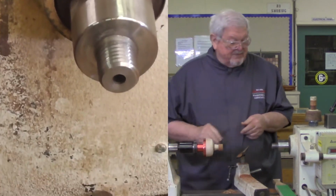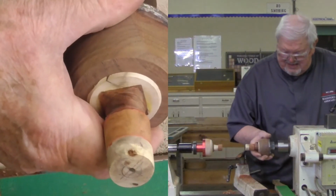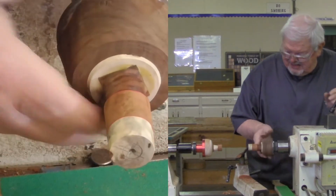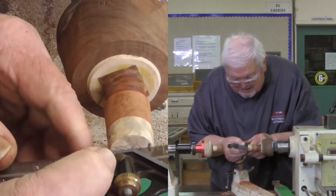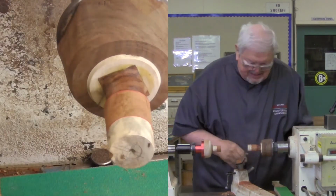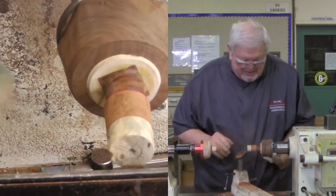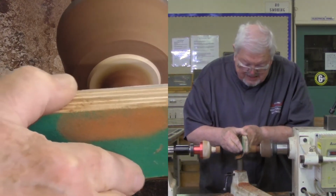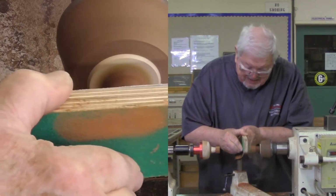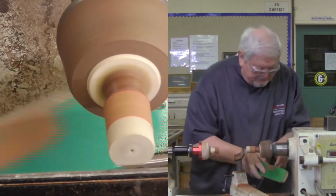See how nice that is to have that? Now this has not been flattened yet. So let's do that. Let's check it. Well, it's looking pretty good actually. So let's just sand it. Good.